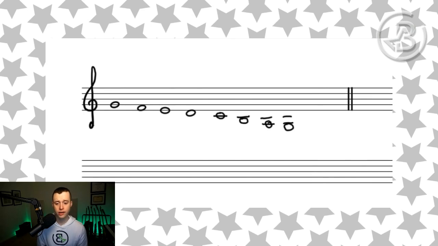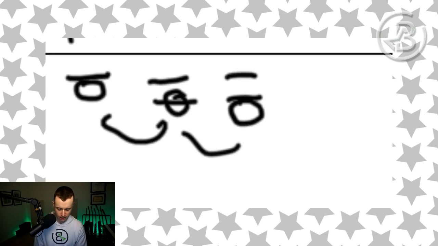So now we're going to write our whole and half steps from right to left. That's going to be whole, whole, half, whole, whole, whole, half. There you go. Well, these whole steps down here look a little wiggly, huh? Well, that's okay. So now we're going to double check our whole and half steps again from right to left so we can think about the scale as if it's going from low to high.